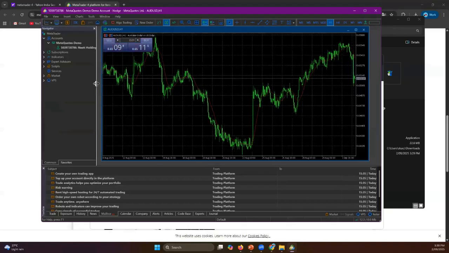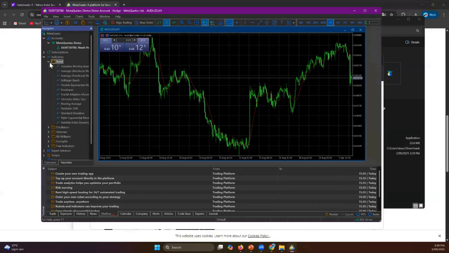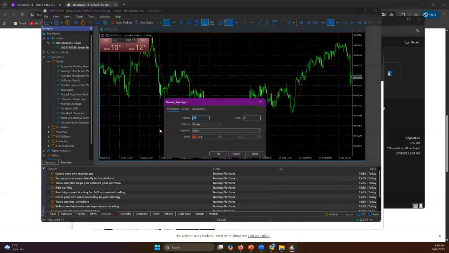Now let's look at some of the other things. So you have indicators. So you forget subscriptions. They have indicators. So there are different indicators. Once again, you can take these indicators and just drag them here. So for instance, here you have adapted, average, Bollinger Bands, envelopes. So let's take moving average. Okay, so let's say this is a moving average. You can drag this right here, and it'll ask you, what kind of moving average do you want?